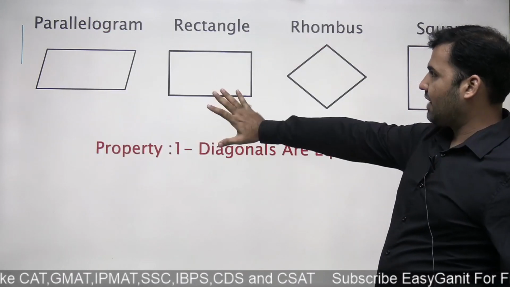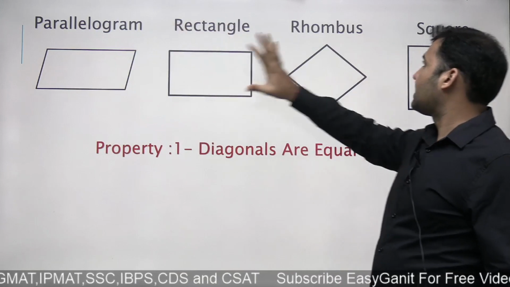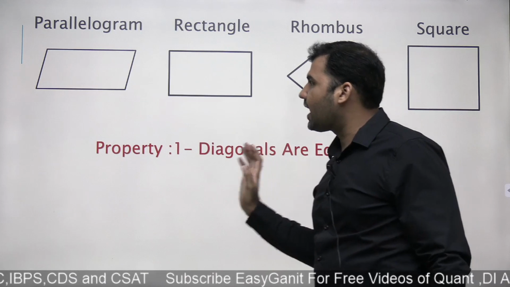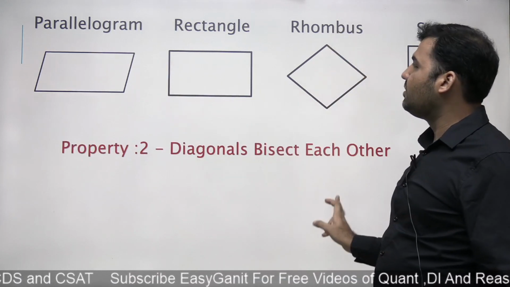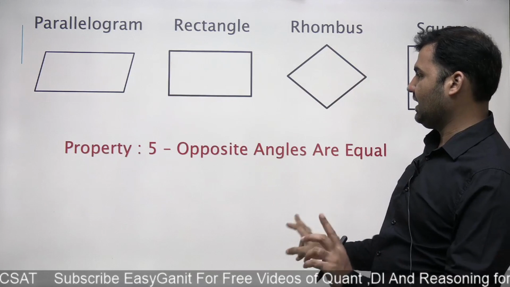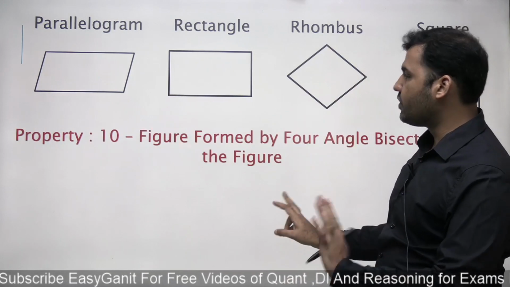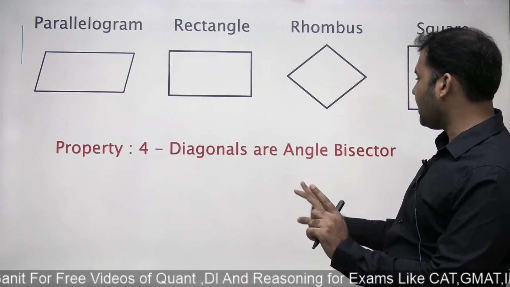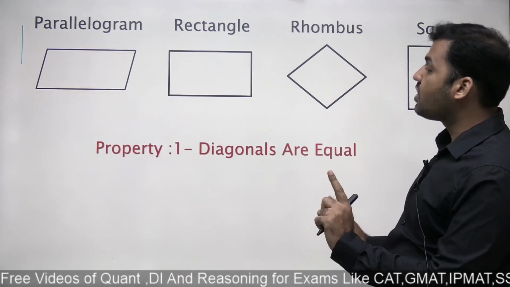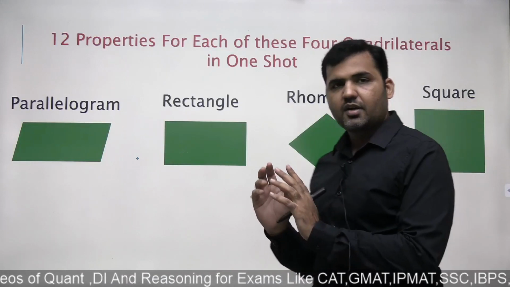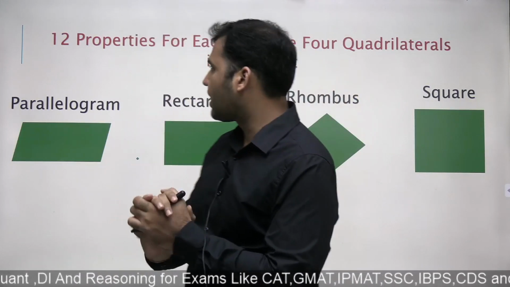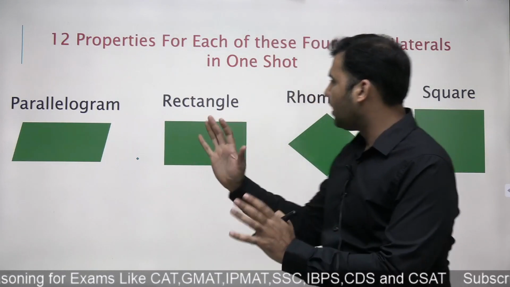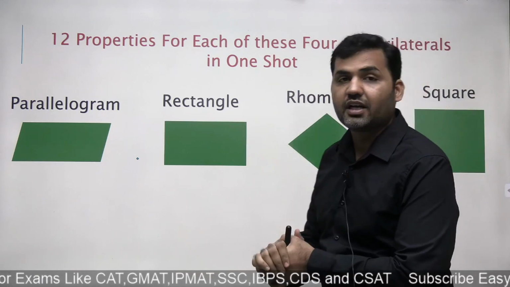So here I have a slide, right? Parallelogram, rectangle, rhombus and square are there. So पहला property है diagonals are equal. So we will see कि diagonals किस figures में equal होते हैं, right? Similarly, there are so many important properties, right? So 12 such properties will be covered in this whole video, guys, right? बहुत अच्छी properties हैं, right? There would be many such properties out of these 12 that you must not have studied earlier, right? बहुत ही unique video बनने वाला है ये quadrilateral का, and you will not find any other video comprehensively covering all these four figures in such detailed manner.